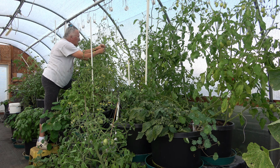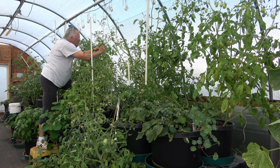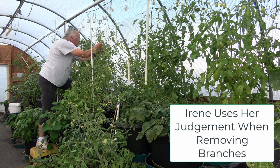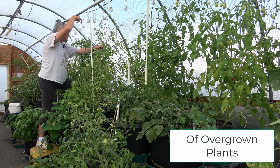I'm going to cheat, as I often have to do with granaderos, and put more than one branch onto a string, simply because you can't have 3,000 branches with strings here. So, granadero is a very aggressive plant. It's rather weed-like when it grows. Okay.